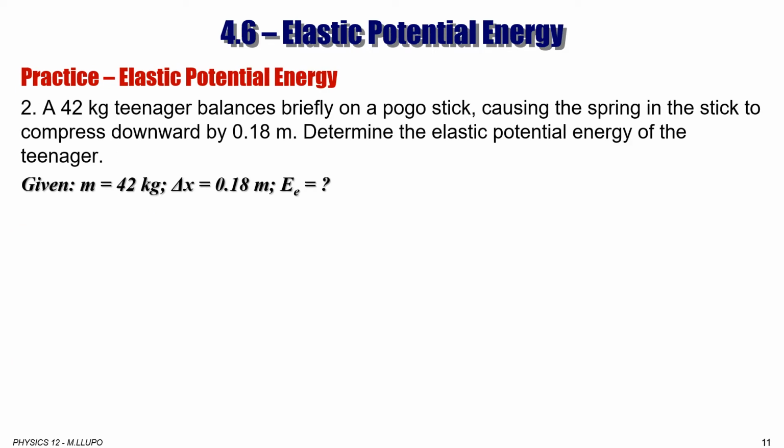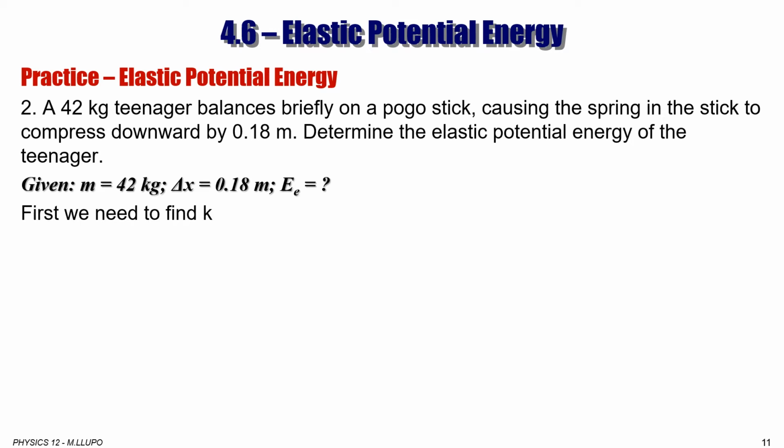Let's do a practice problem with elastic potential energy. A 42 kilogram teenager balanced briefly on a pogo stick, causing the spring in the stick to compress downward by 0.18 meter. Determine the elastic potential energy of the teenager. So mass is 42 kilogram, displacement is 0.18 meter, elastic energy is required.